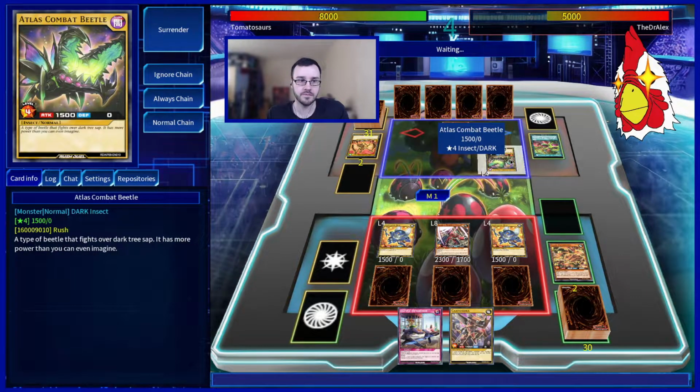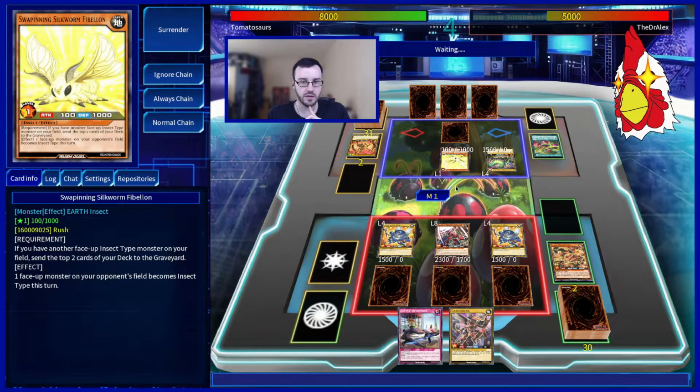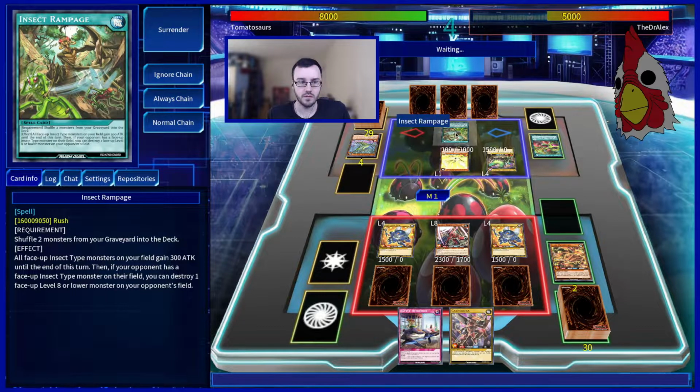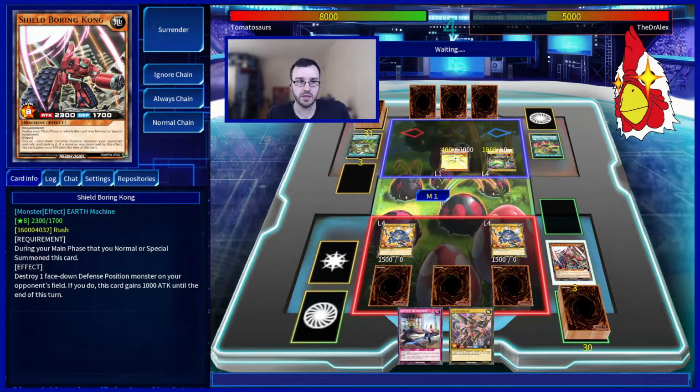Atlas Combat Beal. Okay. Swapping Silkworm Rebellion. Okay, you can make one of my guys an insect. Yeah, I'll activate, Jointech Ace into an insect. Activate Insect Rampage. Shuffle 2 monsters from your graveyard into the deck. All face up insects gain 300 attack at the end of turn. Friends insect destroy one face up level 8 or lower monster. Oh, I see how it is. Pull that back in the deck. Yes. Goodbye, Kong, big guy.